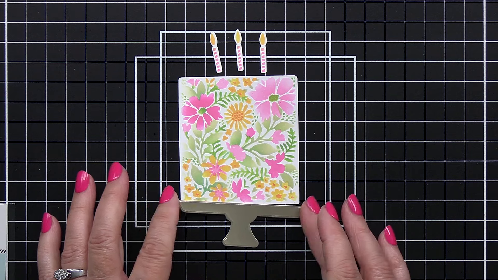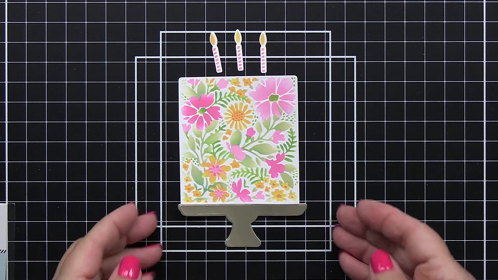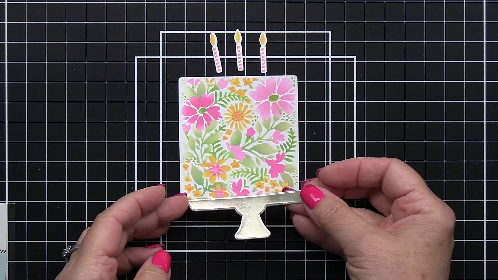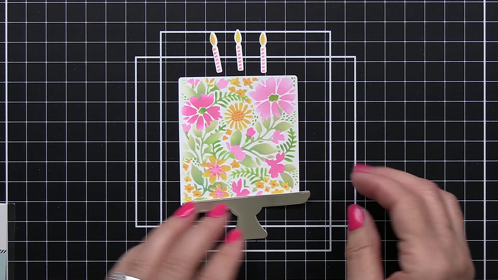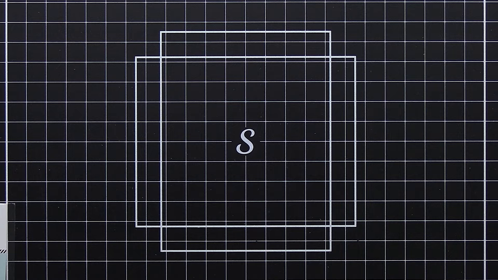I'm only actually going to use three of those and I've cut the stand from some, I think that champagne gold cardstock from my stash, and you can see how nicely that die cuts out that stand for your cake and then you can use as many candles on your cake as you would like. So I'm going to set those pieces aside now.